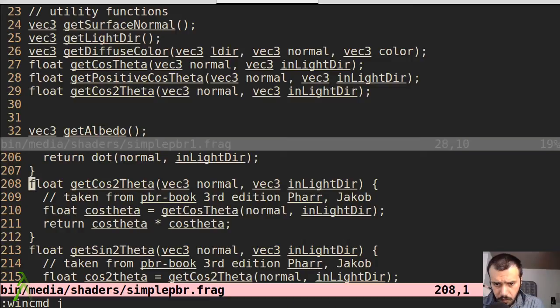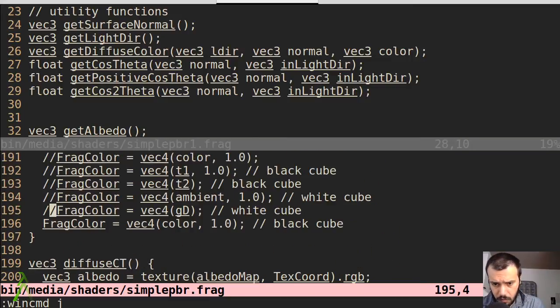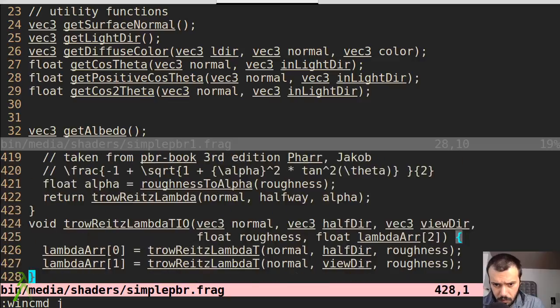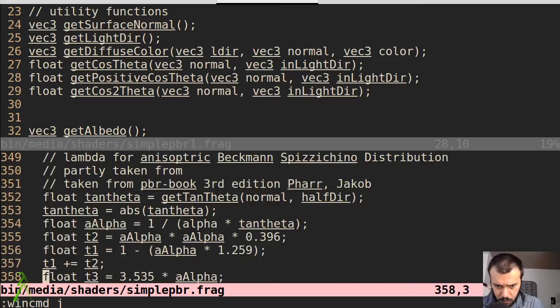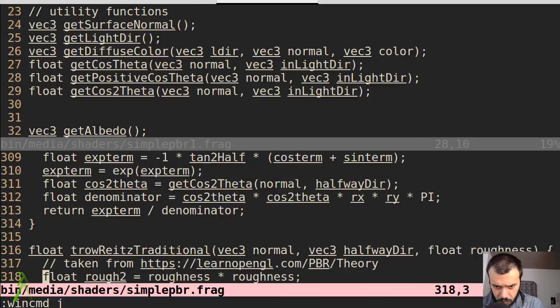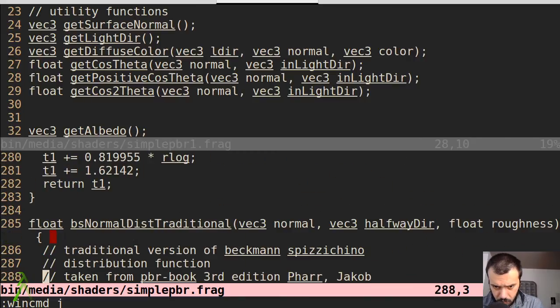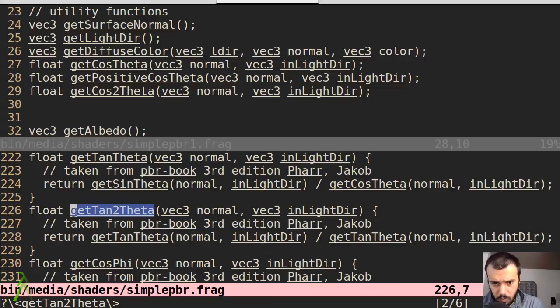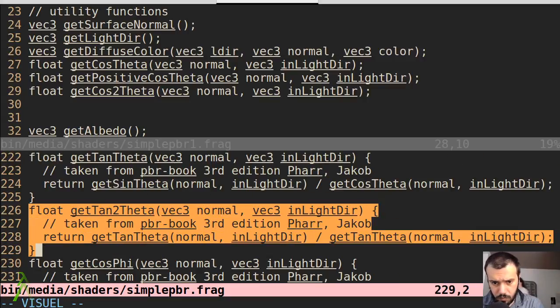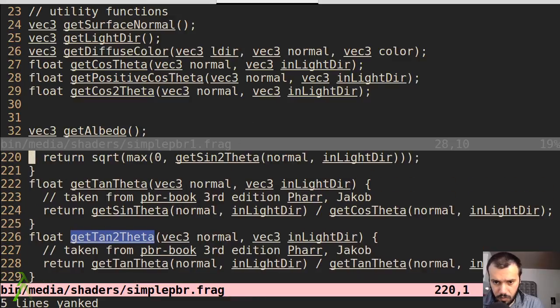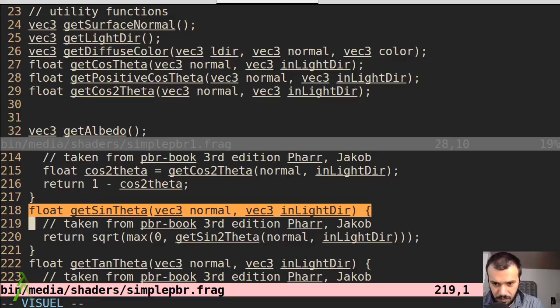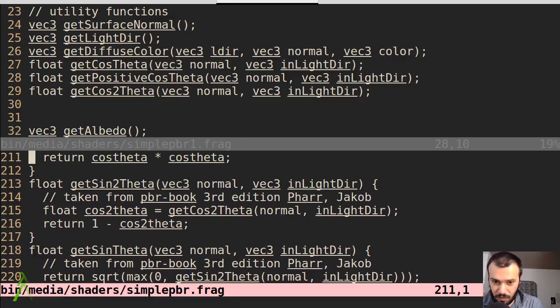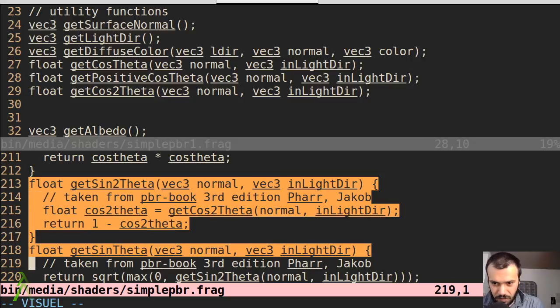And then tan square, which depends on tan theta, which depends on sin theta. Okay, which depends on sin square theta. So we basically need all of these stuff.